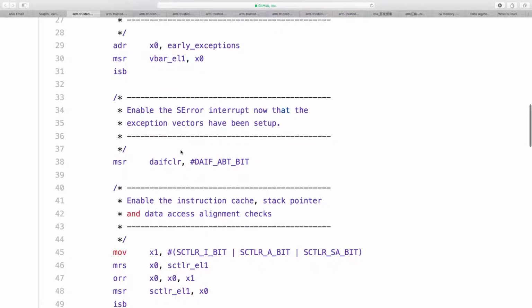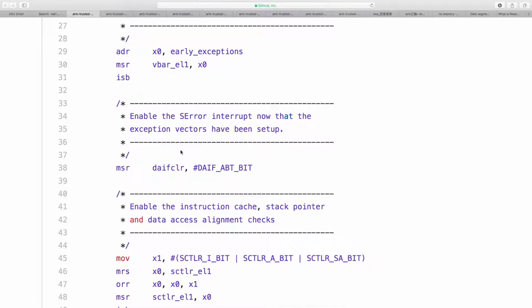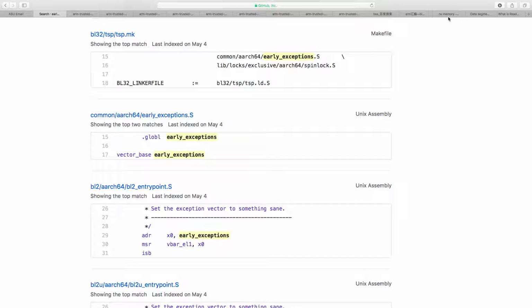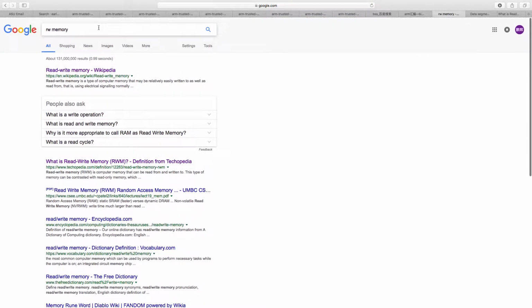Then enable the SError interrupt now. What is SError interrupt? What is DAIF control? Let me guess. What is D? Debug?